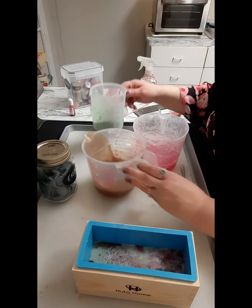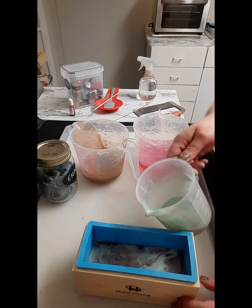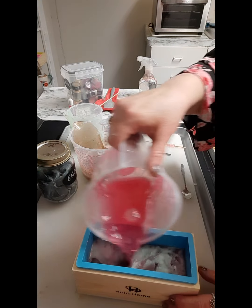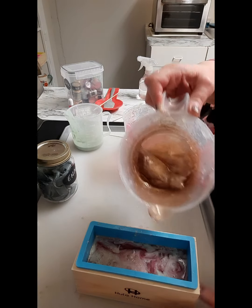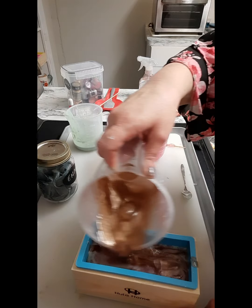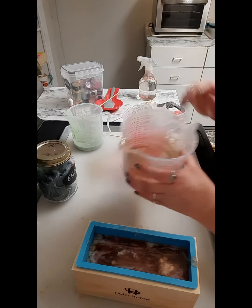I'm not going to do a butterfly swirl, hanger swirl. I'm not going to do that. I expect to see enough swirls, I'm hoping, with just this. Really hoping it was thick enough. Oh, this orange fragrance smells so good.